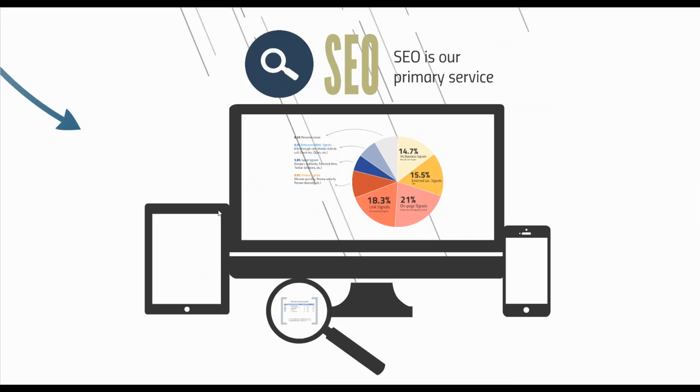SEO is our primary service. It's probably 70 to 75% of our business. The rest is paid search. We think paid search is a critically important part of our business, but it just so happens that a lot of the people coming to us are coming first for SEO, and then either upsell or cross-sell pay-per-click, or in some cases they choose to fulfill that themselves or through a different channel. So I want to start first by talking about our SEO services, give you a little bit of an overview of what we do, and then jump into some pay-per-click, and then talk about next steps with the launch team.